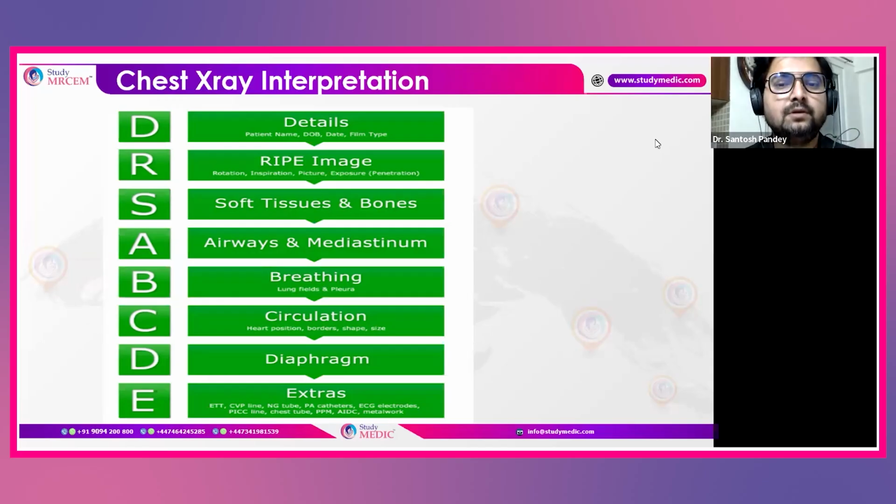And then you have to comment on the lung fields and circulation. You have to look at both the borders of the heart, the right and the left borders of the heart. And then you have to comment whether the patient is having cardiomegaly or not. And then compare both the domes of the diaphragm to look for any deformity. And then you have to comment on extras, whatever you can see in the X-ray, whether it is tubes, chest leads, ICD, or signs of trauma. You have to comment on that. So these are the learning objectives in case of chest X-ray.